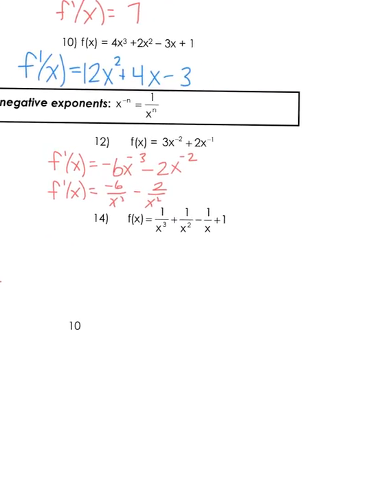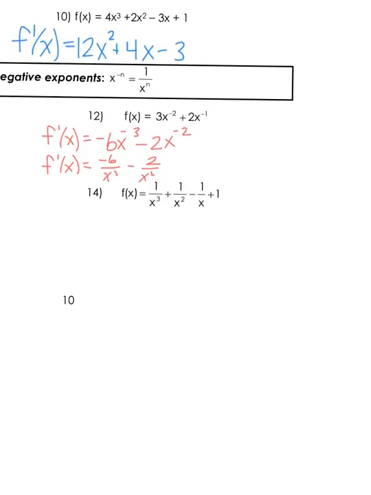You could probably finish the problem by the time it takes me to move over. Okay, so we are rewriting. First step is rewriting. X to the negative 3 plus x to the negative 2 minus x to the negative 1 plus 1. Make sure that line is equivalent, okay? Make sure that line is completely equivalent. I'll probably talk more about that on the next day.